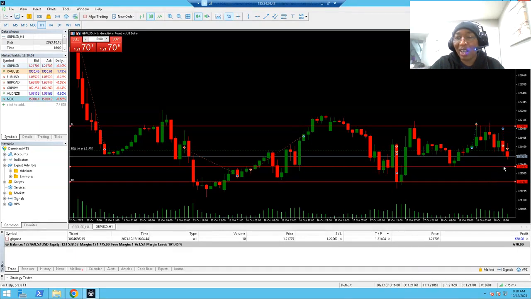But our target is here. Our first take profit is this one here, and the second one is right here. So if we come here, we can close the trade, or we can just hold it further. If it gets here, we're going to bring our stop loss. The idea of this line is when it gets to our first take profit, we bring our stop loss to our entry point here, so that if it swings back, we're at zero. We lose nothing. That is the goal. That's why we have this line here, guys.